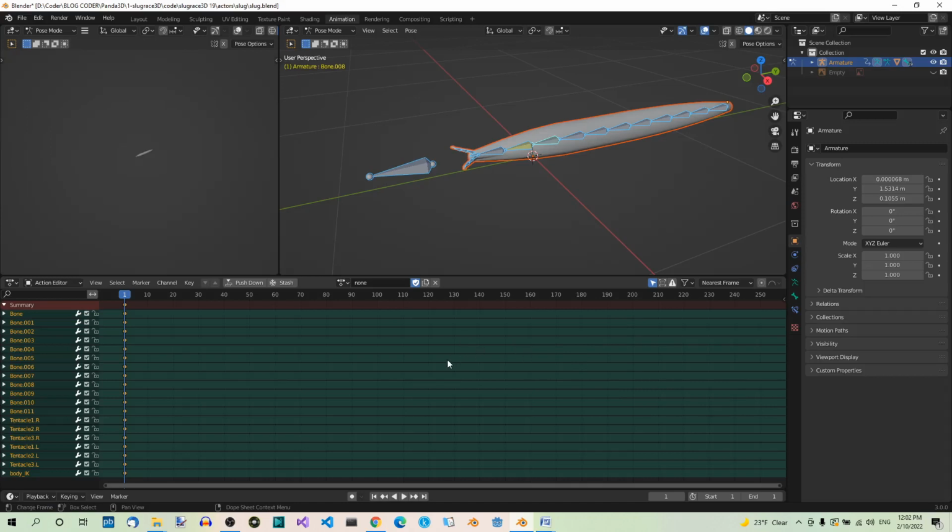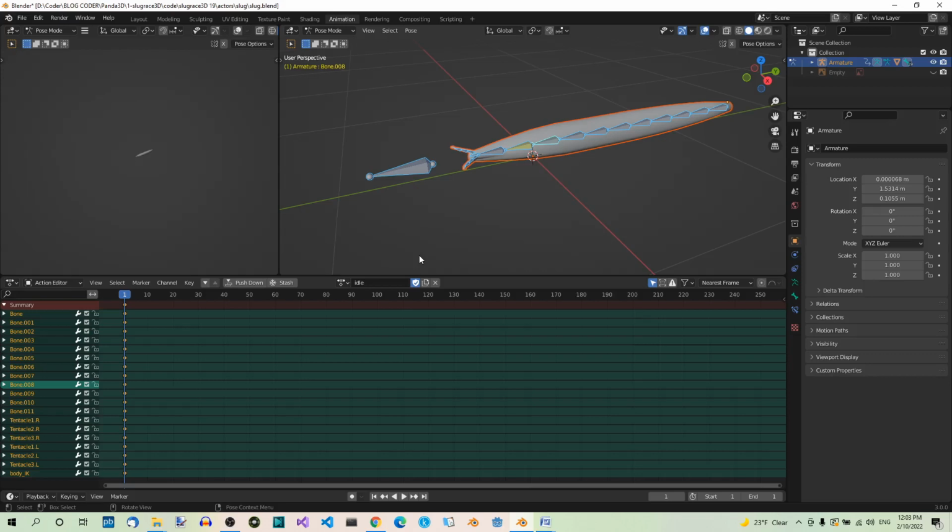For the idle animation, hit the New Action button over here and rename the animation Idle. Also, hit the Shield button to add a fake user and thus permanently save the animation. When you add a new action, all the keyframes from the previous action are still there for you. You can use them if you need or delete them. In this case, we can keep them. In this animation, the slug will be moving his tentacles and also slightly his body. Let's start with the former.